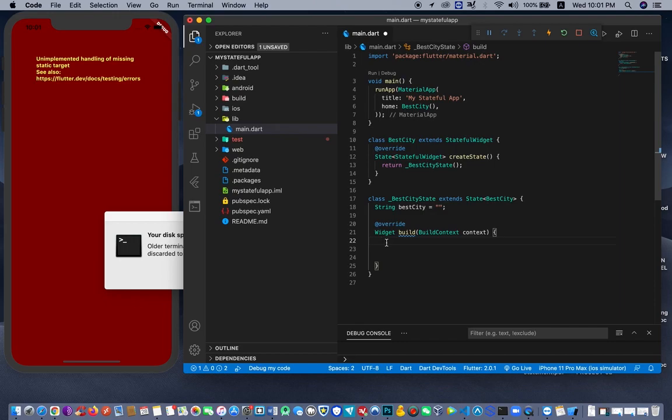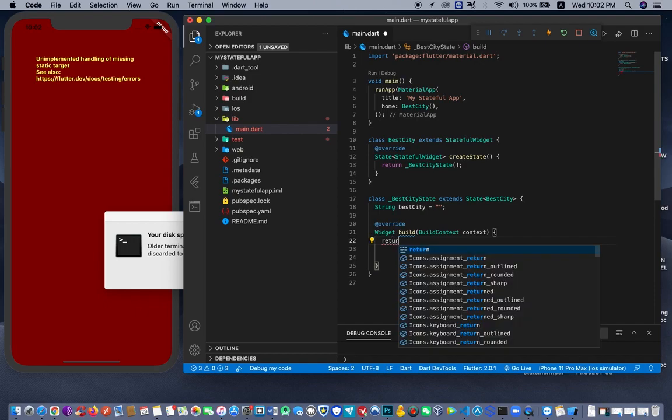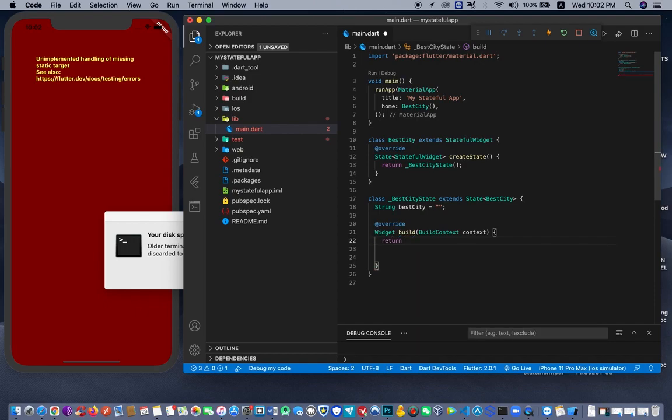So here we'll return a scaffold. Return scaffold, and then the scaffold should have our app bar and the rest.